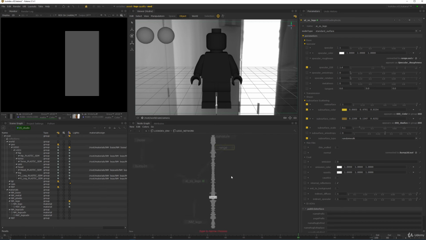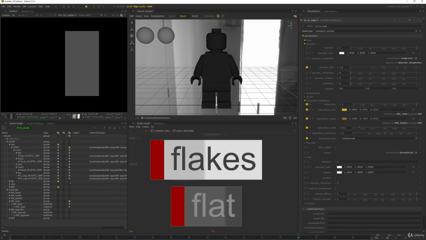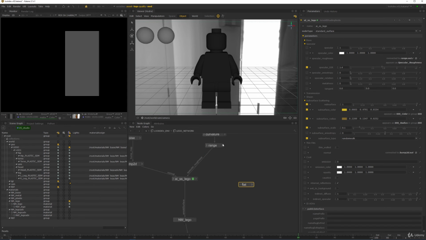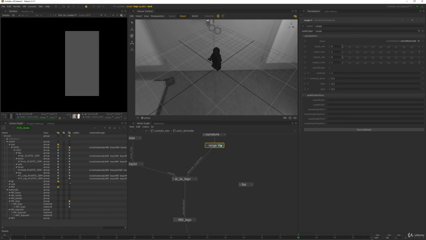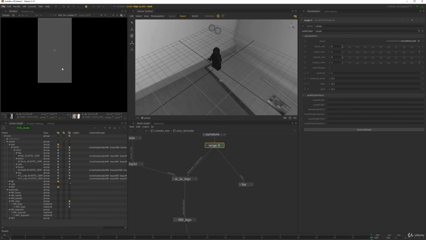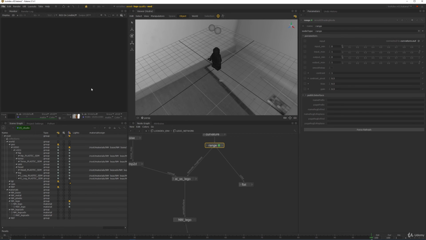We might actually create a constant shader just to visualize it rather quickly. So hitting S and typing in flat shader like that, and we can hook this up with the out going into the flat like so.